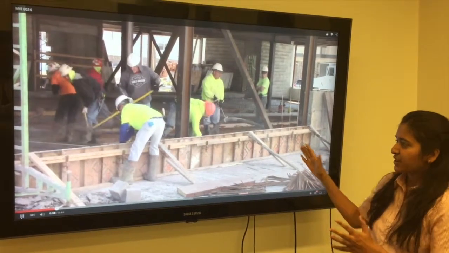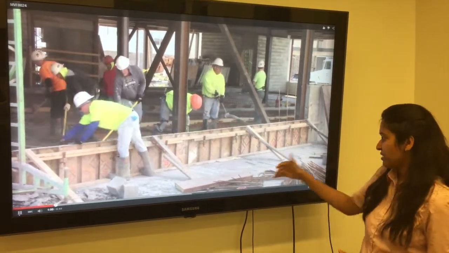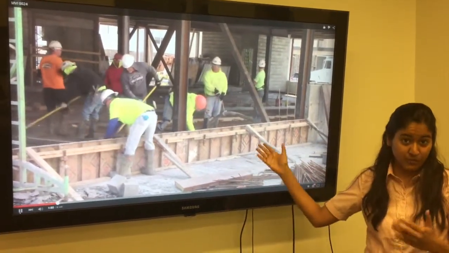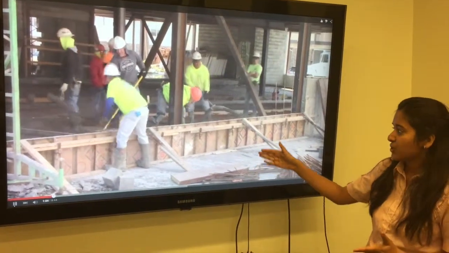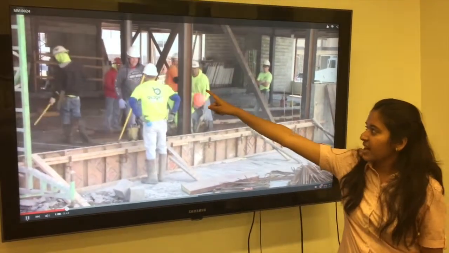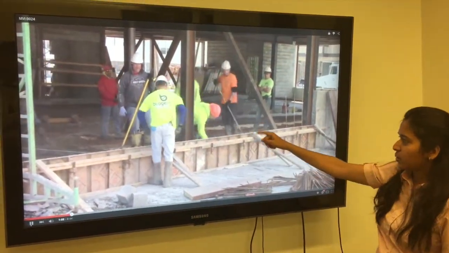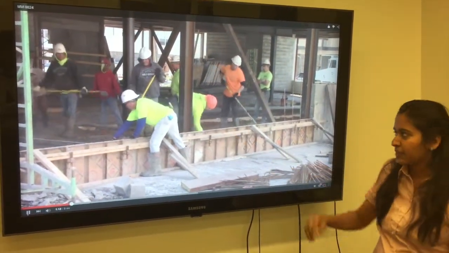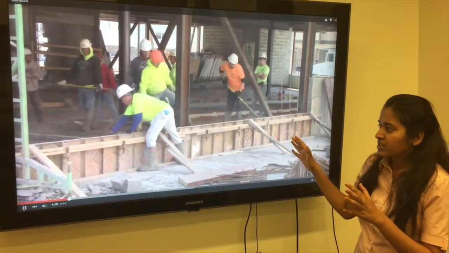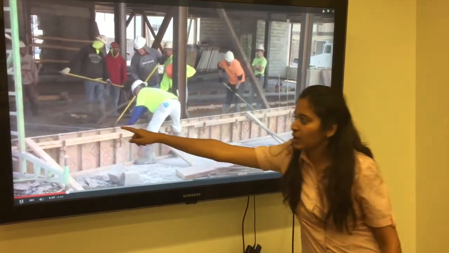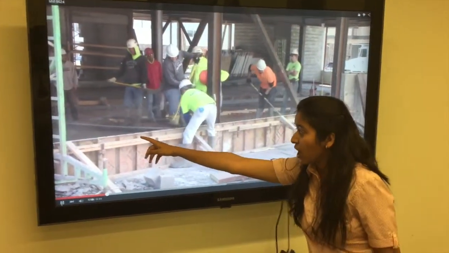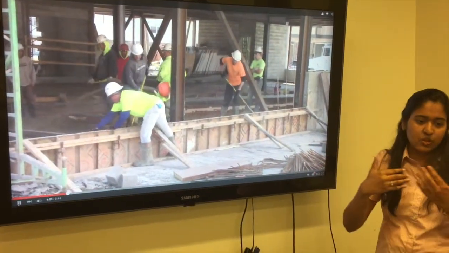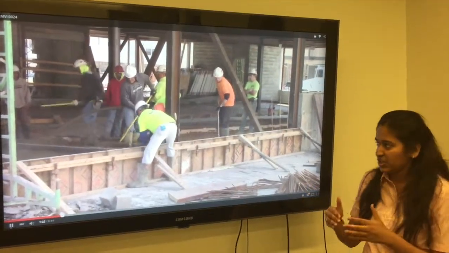Also, we can see that right now the formwork has been placed, and the rebars have already been placed before the concreting work started, which is going on right now. This guy we can see is pouring the concrete, while this guy is doing the work of screeding. During this whole process, we can see that there is also finishing of concrete on this end going on, which says that all these three things go in perfect harmony with each other.